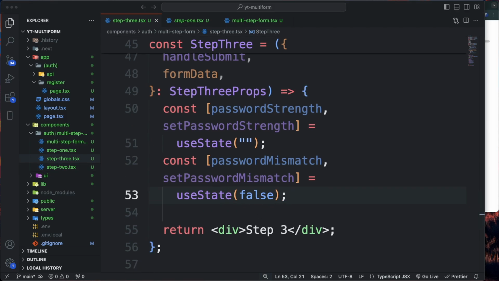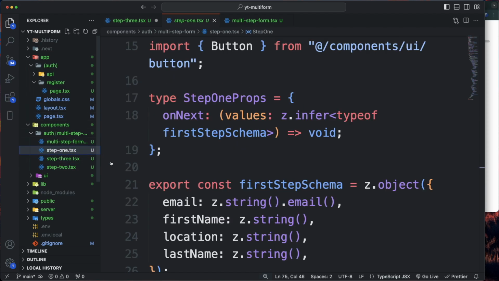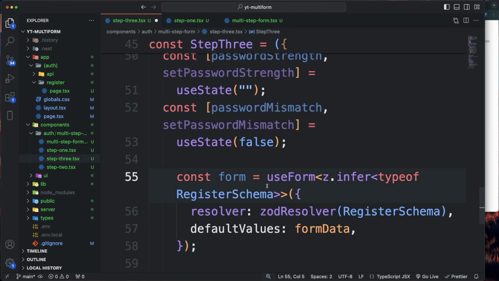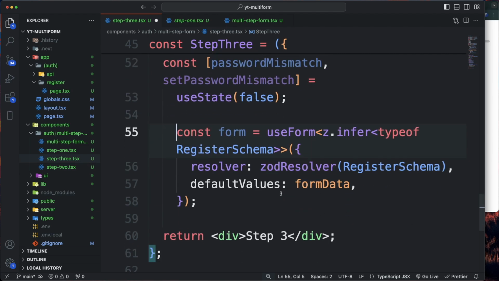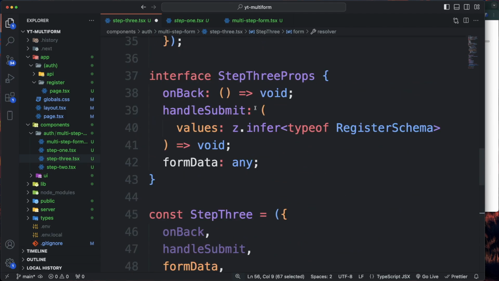Okay. And now we're going to do the same thing we did inside. I'm just trying to copy some of this stuff over because a lot of this stuff is very repetitive. We did it in step 1 and 2. So in this case, I believe we did this here with our useForm hook and the Zod resolver, basically connecting Zod with React Hook Form. So yeah, same thing. We're doing a const form and then useForm, and that's taking in our register schema. We're using our resolver and we're sending over our register schema. But the default values for this one is our form data that we're receiving inside of our props.